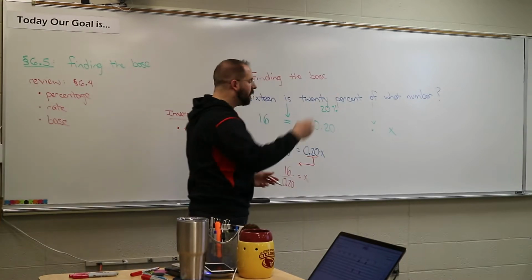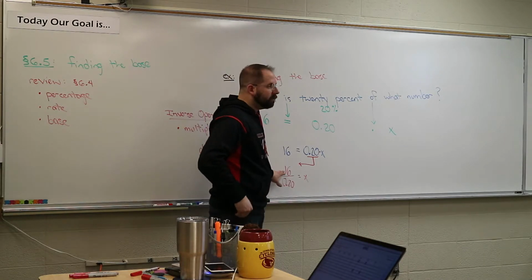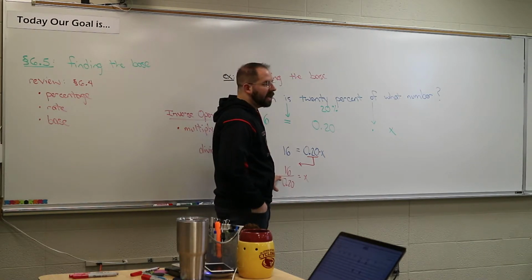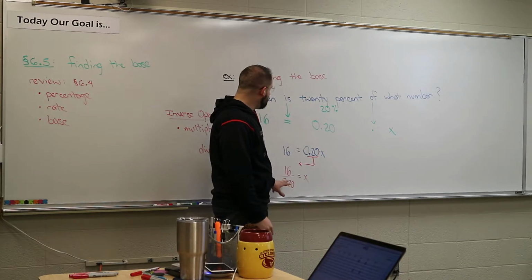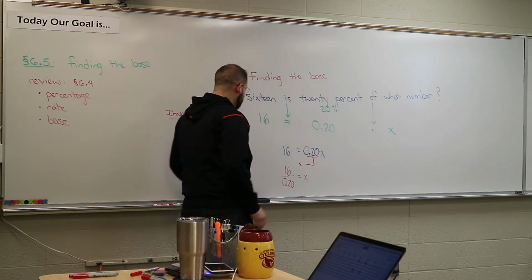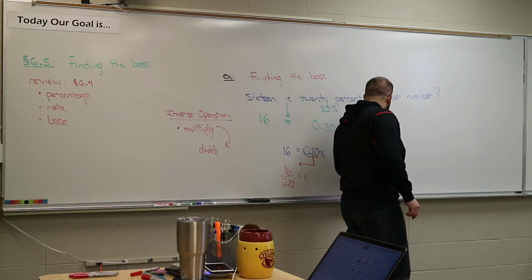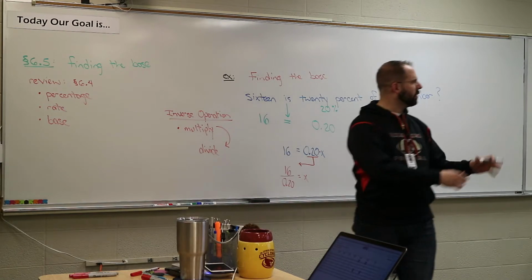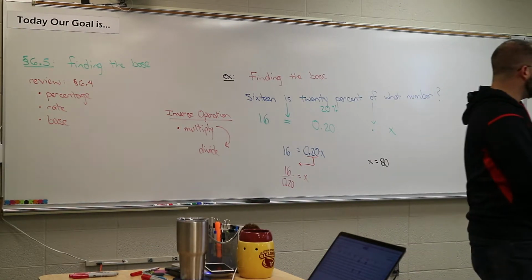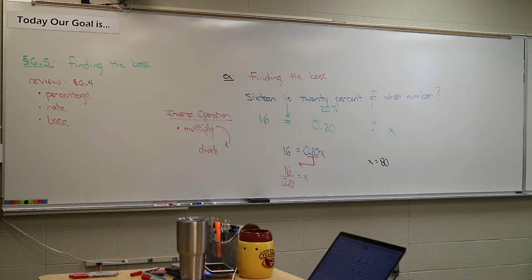Now, here's what I'd like you to do. Take out your calculator, and here's what I'd like you to type in. Type in 16, hit the little division button, and then type in 0.2, and then hit equals. 80. Now I know that seemed weird. You're like, I just divided and it just gave me a bigger number. Because usually when you divide, it always makes things smaller, right? But when you divide by decimals, you get bigger numbers.